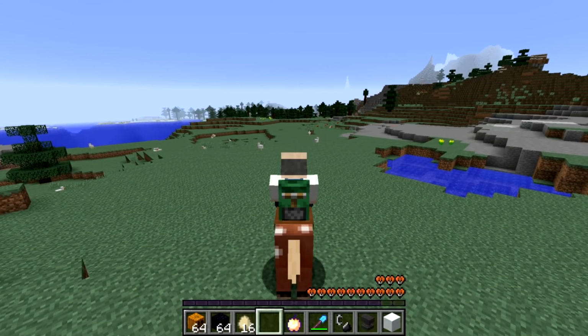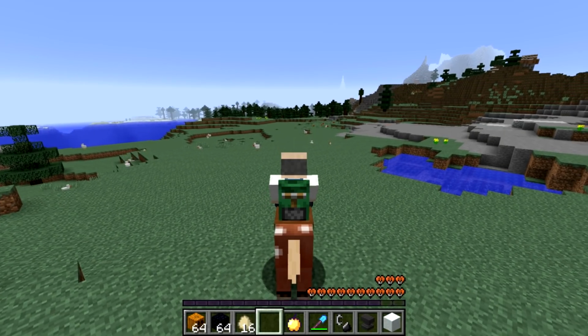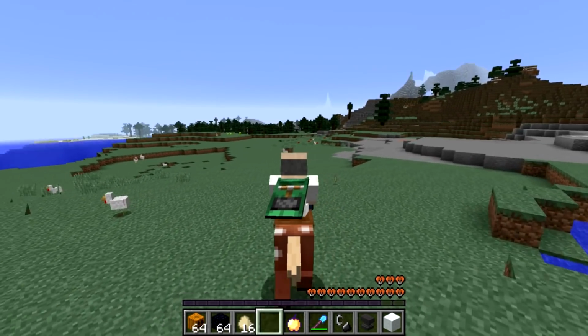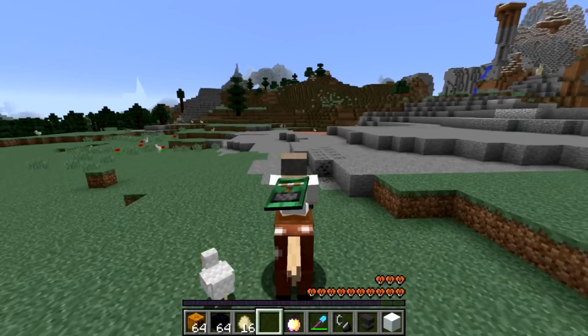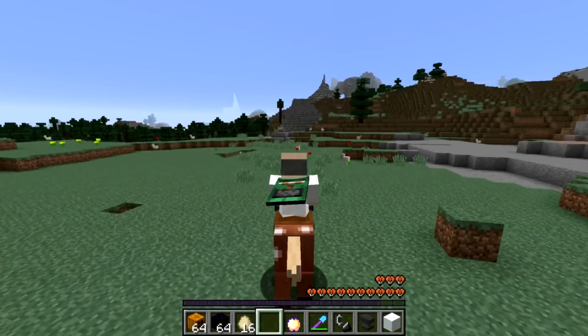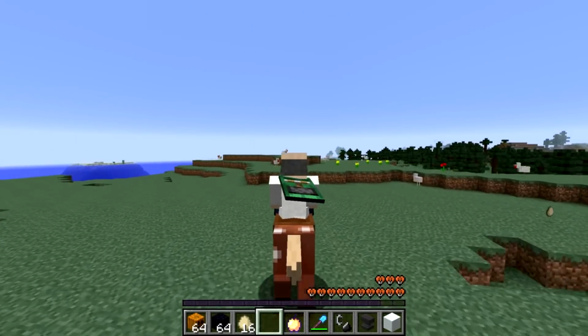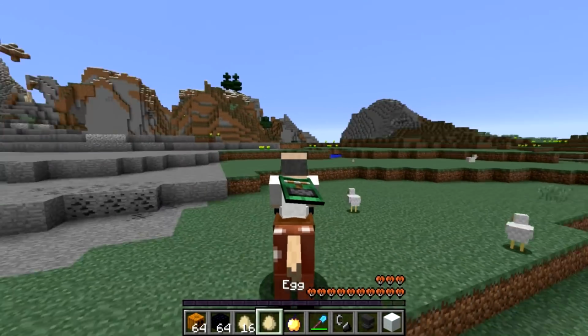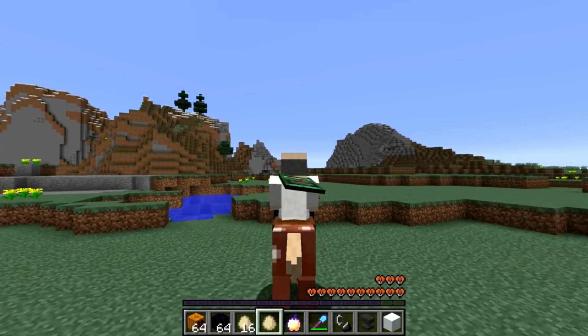Another small bug change this week is to cape physics. Capes will no longer spaz out and glitch out when you're riding an entity at high velocity. So I'm riding a horse right now, and you can see as I move left and right, the cape behaves exactly as you'd expect it to. If you're riding a horse, it doesn't go too high or too low, and instead just sort of moves along with the horse like you'd expect.